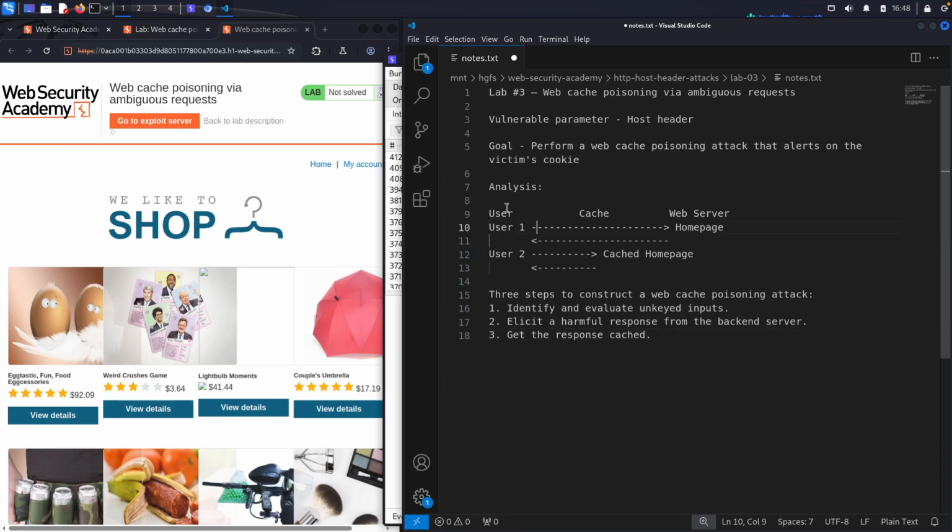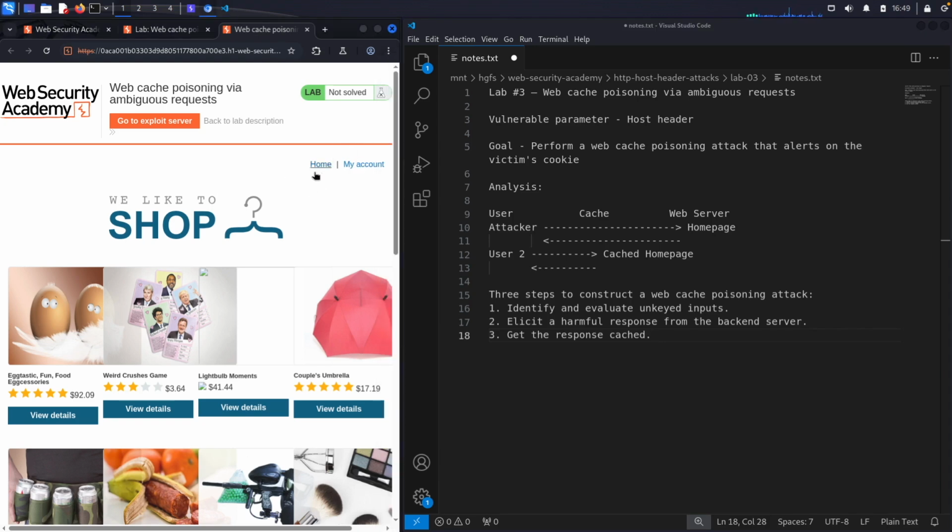So if we look at our example over here, the whole idea is, let's say user 1 is actually the attacker. The whole idea over here is for attacker or user 1 to add a harmful input in one of the input parameters of the application. In this case, it's the host header, and then have it as a cached response. And so whenever user 2, user 3, user 4, or so on retrieve the same page, so the home page, they get the cached home page, which contains the malicious payload of the attacker. And so the malicious payload ends up running in their own browser and compromises those users. Again, we'll see how that works in the lab environment, and it'll likely make much more sense.